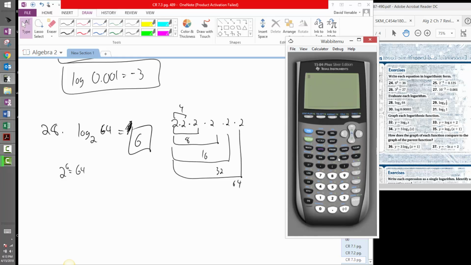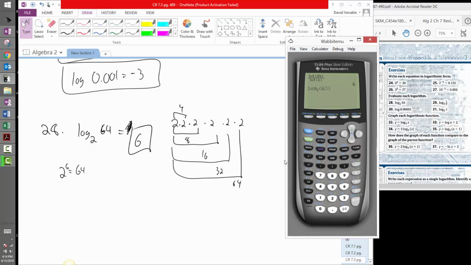We can do something called the change of base formula, which works like this. It doesn't matter what log button you hit. You could even hit this ln button, but I'll just hit log of 64. All right? And then I'm going to put that over log of 2. And then notice how, voila, you get 6. But this is why it works. It's important that you understand the question it's asking: 2 to the what power gives you 64. But this answers for it. There's another way if you have an updated calculator. Hit math, scroll up, see where it says log base. And it actually lets you change the base right there.